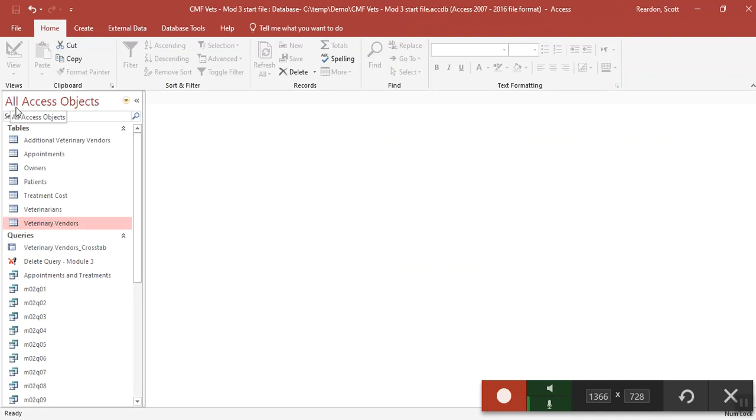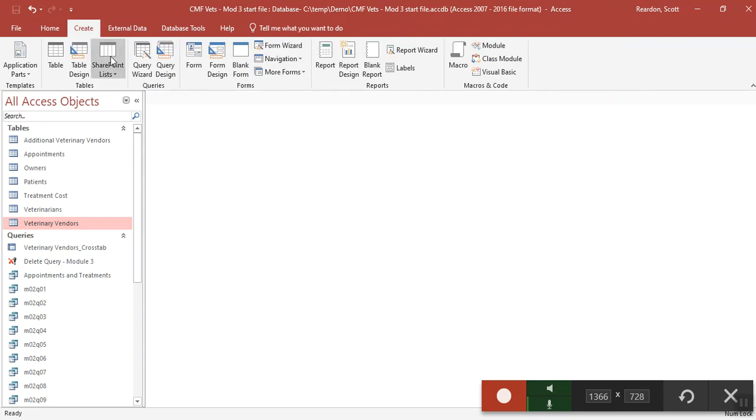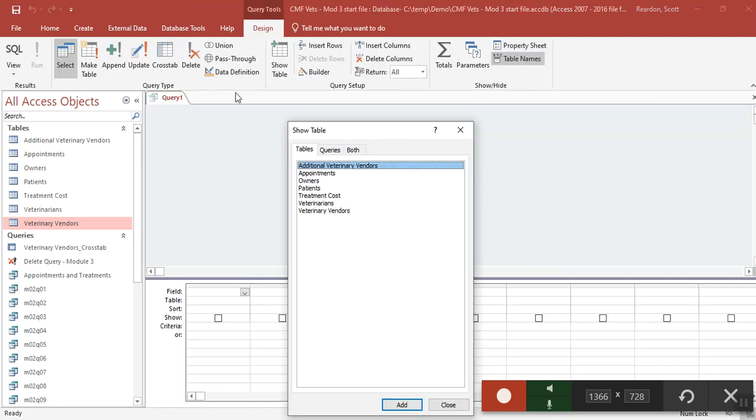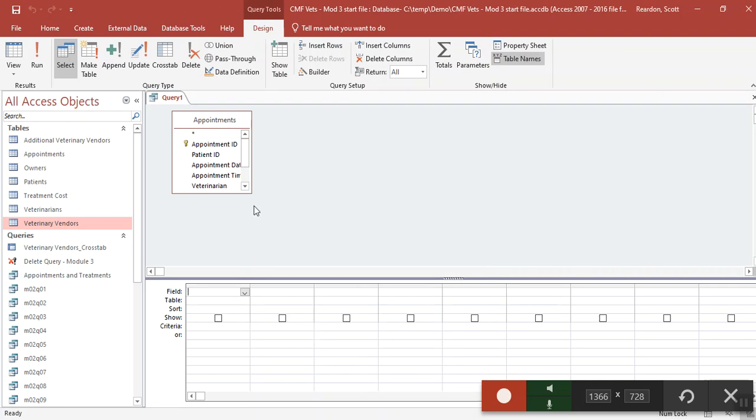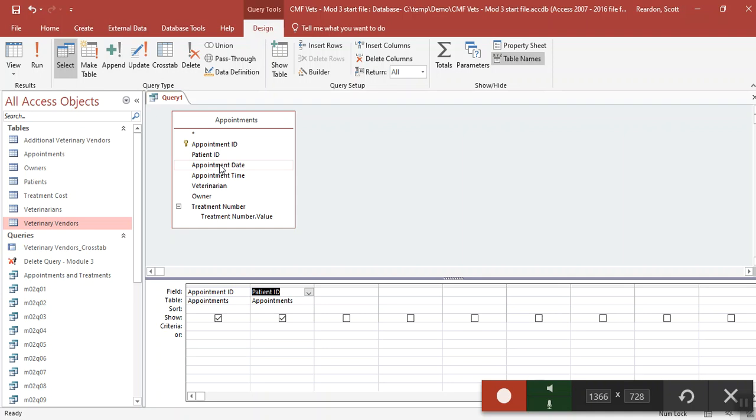We're going to create a query for the appointments table. So create query design, appointments, drop that in. I want to be able to see my fields here. Okay. I'm going to drop in appointment ID, patient ID, appointment date, and the first treatment number, first one, 1, 2, 3, 4 fields.